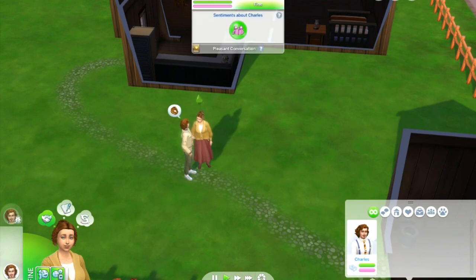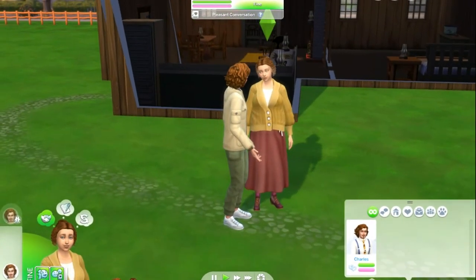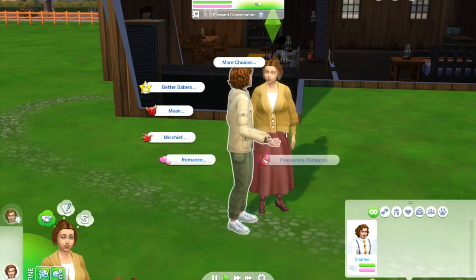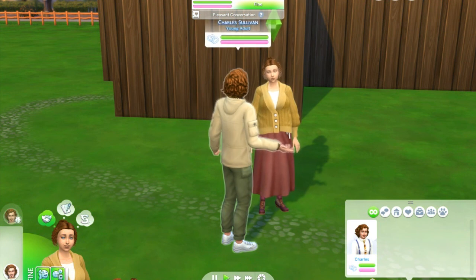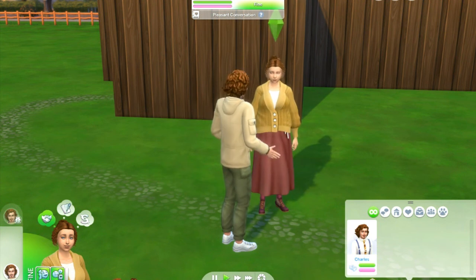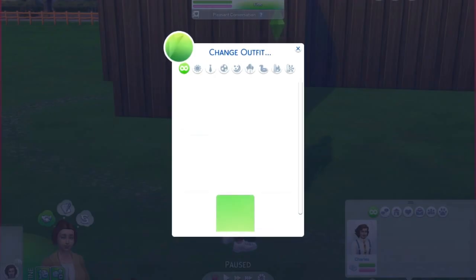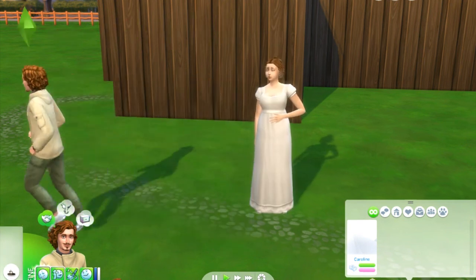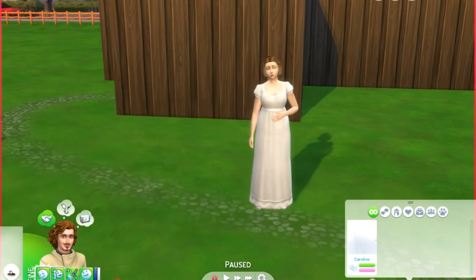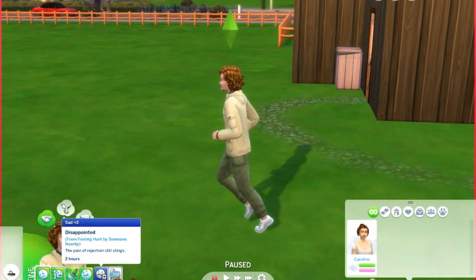It still won't let me check sim profile, but it's fine. They are going to be parents, and I would prefer if you, my boy, were in your proper outfit so I could be happy and jump up for that joy. Stop. Are you okay, my girl? Why are you blue? Okay, that's a bit weird.